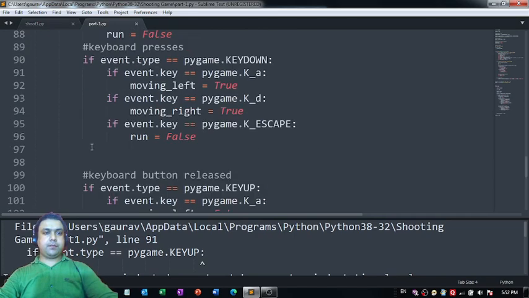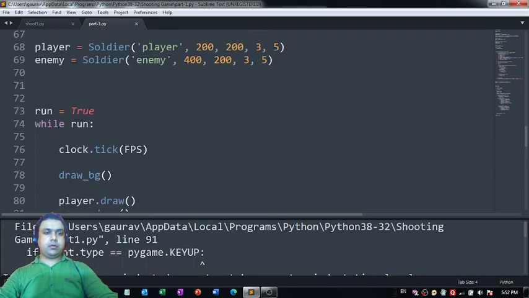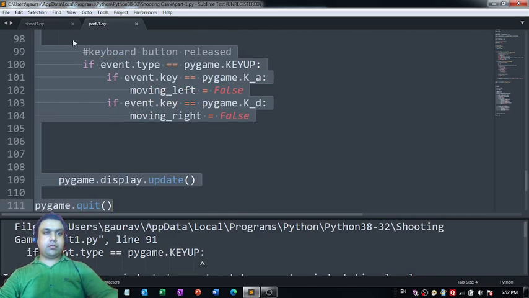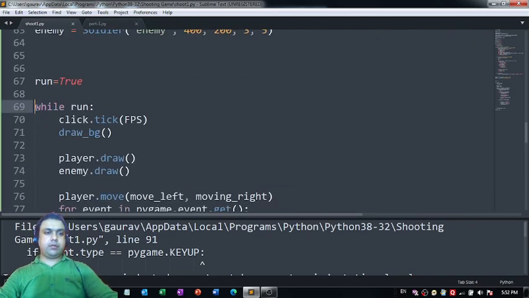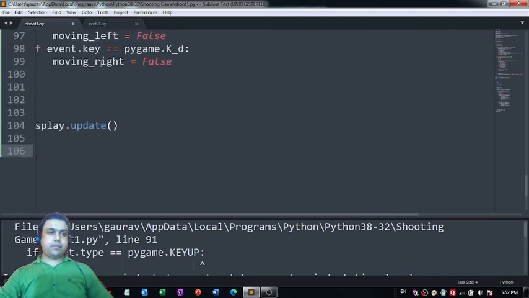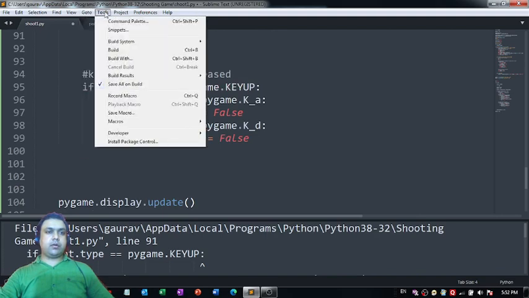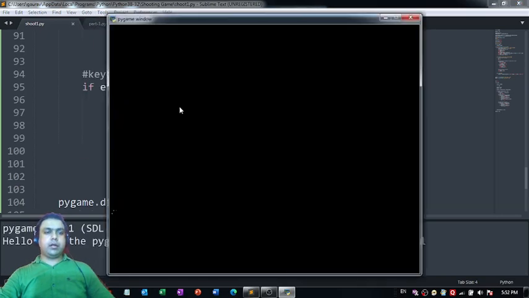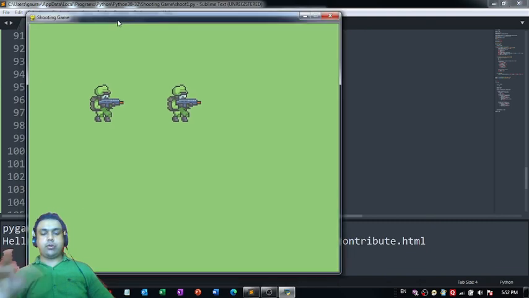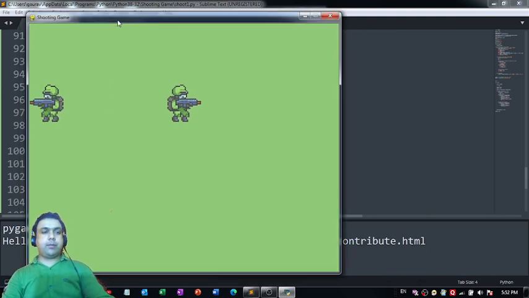Just a second. Okay, I think now it is going to give us the correct output. Everything is the same. Don't worry about the coding thing. There were some indentation issues because of which the code was not executing. Now as you can see, if I press the A button, I'm able to move the player in the left direction. If I press the D key, it moves in the right direction. And we are able to see both the players. This is the enemy player and this is ours.